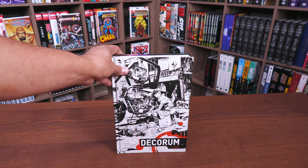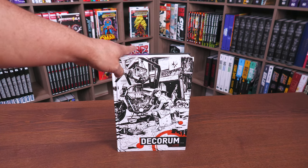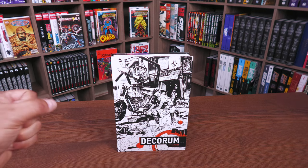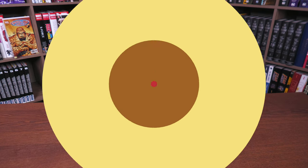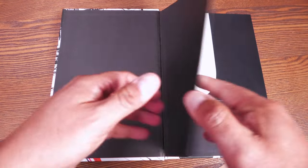The back cover has a retail price of $39.99, and it is rated mature — action adventure is what they call this, though I think it's a little more complicated than that. Let's go ahead and get this open, talk about the story, show off this beautiful mind-blowing artwork, and towards the end I'll share a couple of thoughts on the story without going into spoilers. Honestly, when I saw this cover I immediately thought it was Chris Bachalo or Mark Buckingham.